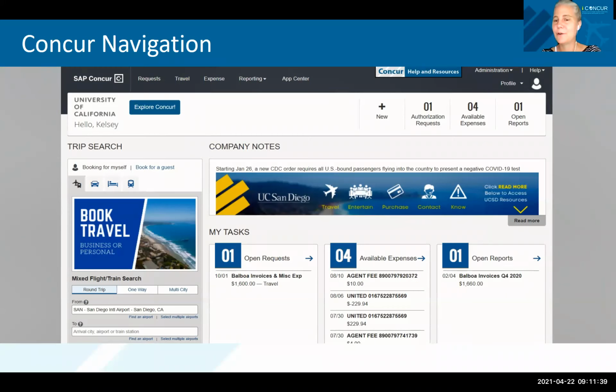And there we go. There is our quick, handy-dandy guide through Concur. Once again, that is something you can do on your own. That is launched from your own homepage on Concur, and it just guides you through your Concur homepage and points out things you might not have noticed before. I think that's a pretty cool feature for those of us that don't use Concur every day or are maybe a little less familiar with it.